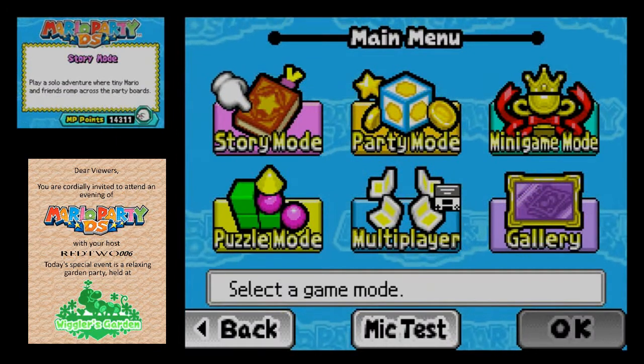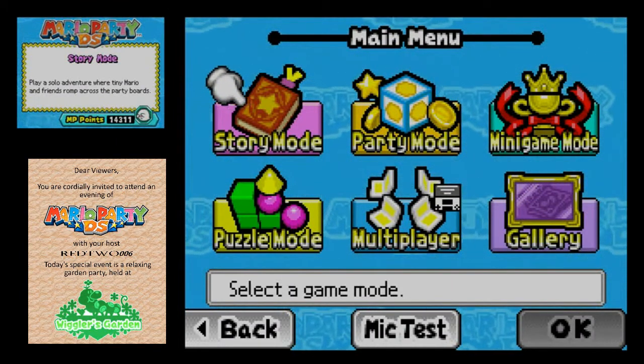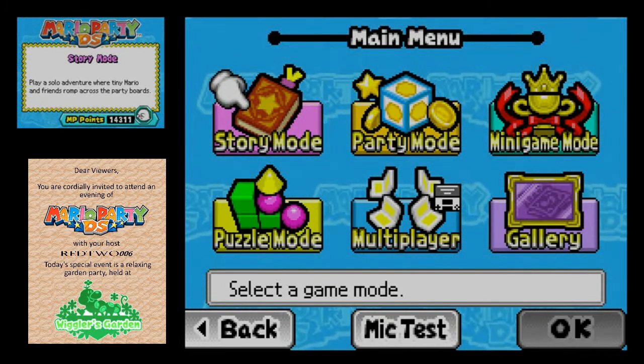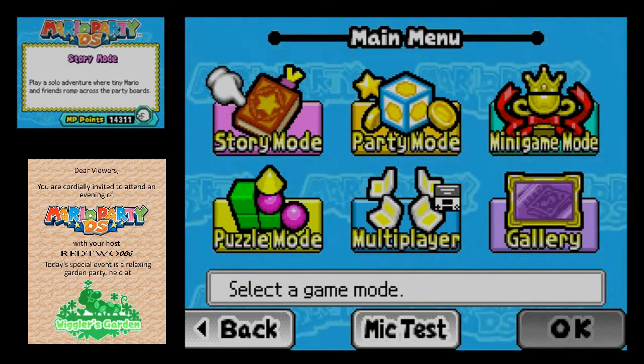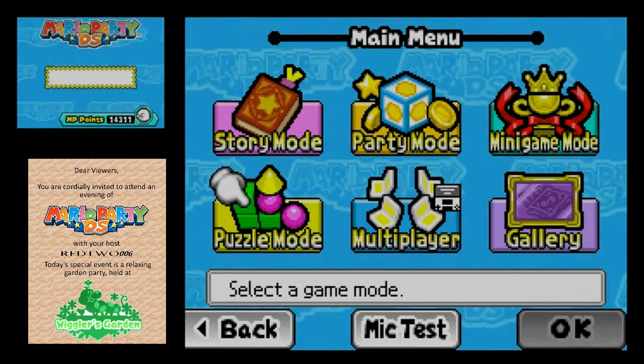You have several options to start off with. There's Story Mode, which is pretty bog standard. Play across all 5 boards in 10-turn games. You'll have to complete it with all 8 characters. You unlock Bowser's Pinball Machine for Party Mode, as well as Triangle Twisters, by completing it.